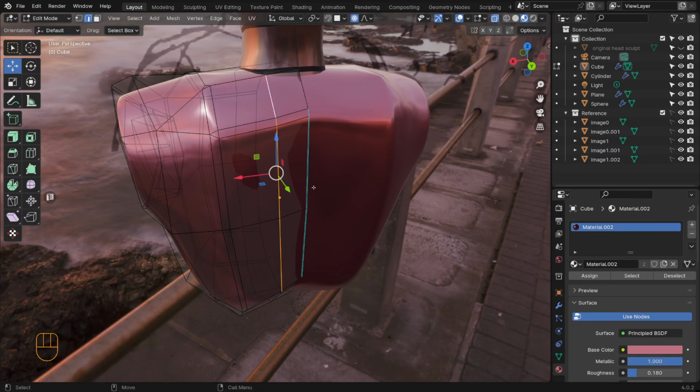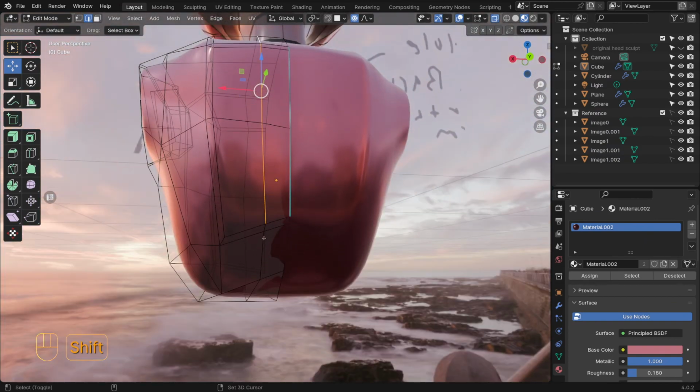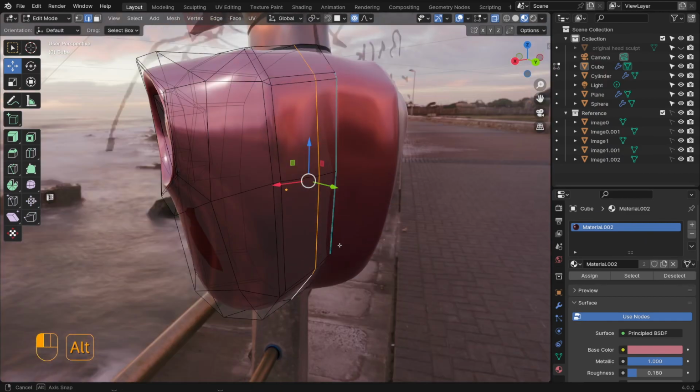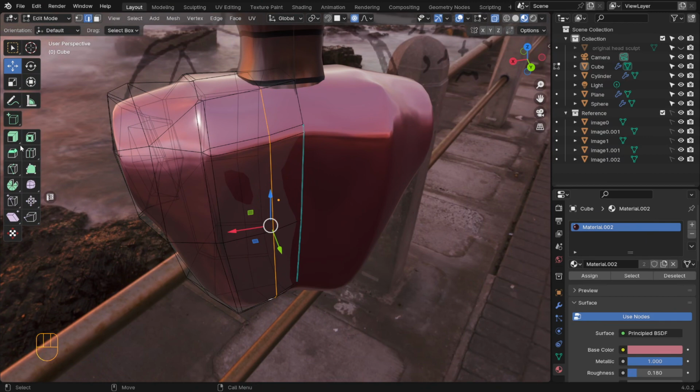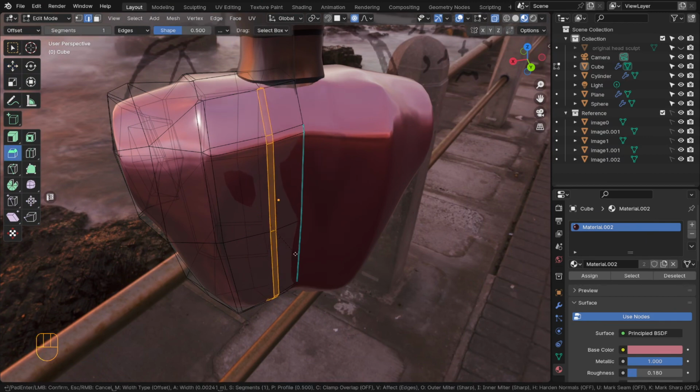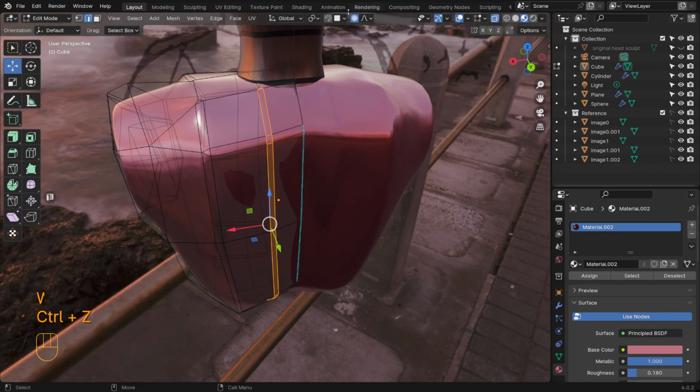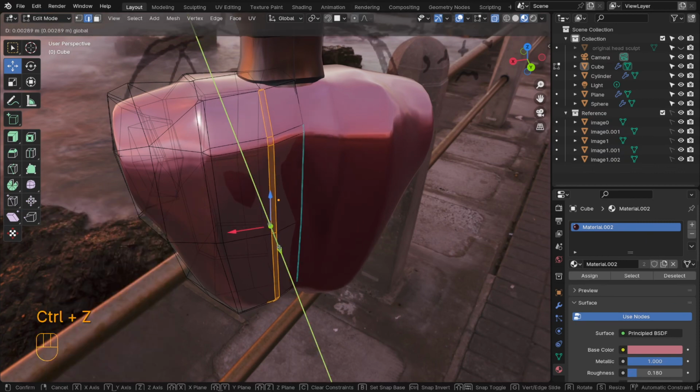There and there. And this one. And then pull a bevel off that, and pull that a little bit further. Let's turn off our proportional editing for a sec. Pull that back.